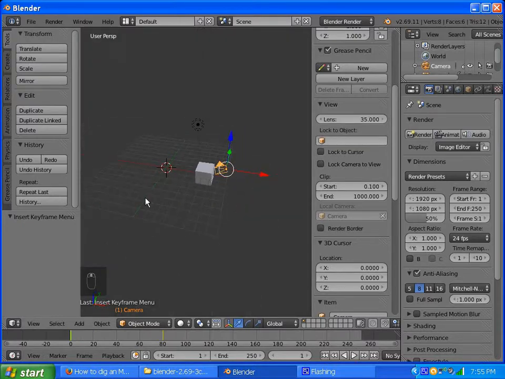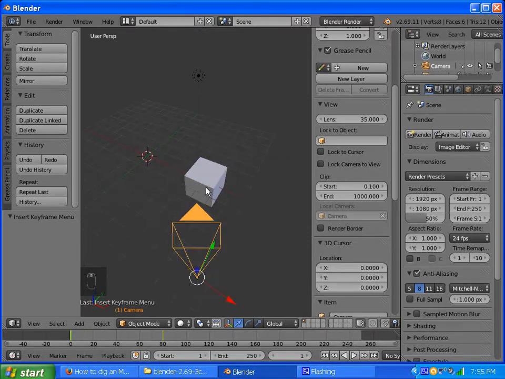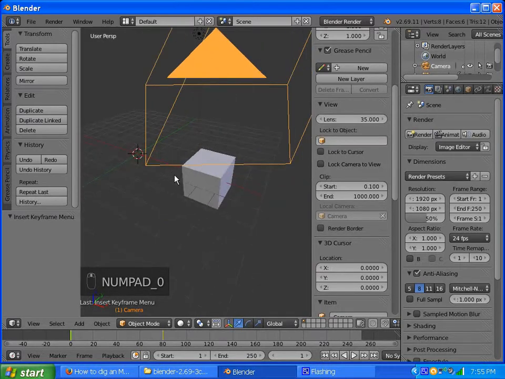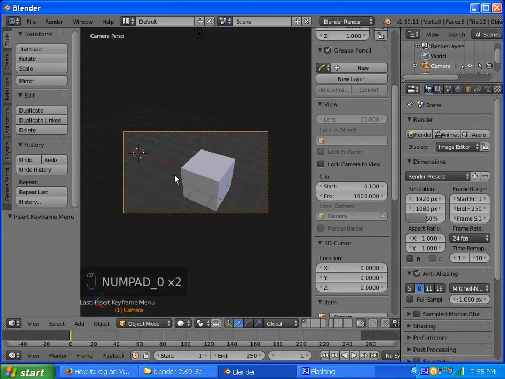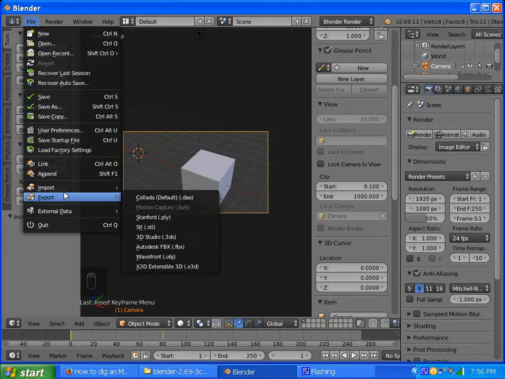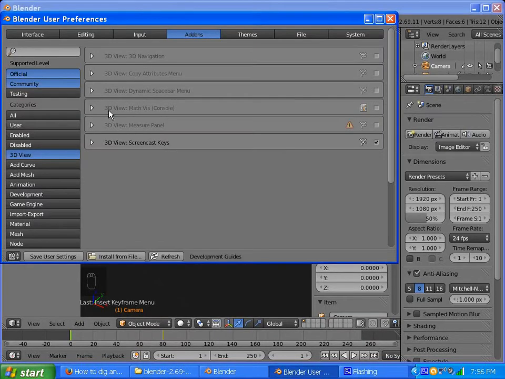Alright. Let's go outside of this. Weird. Why is the camera keyframing like that? Anyhow, it's just kind of difficult to do it. And with a moving object, it's even more difficult. So, let's see. I'm trying to explain here. So I want my camera to, you know what, it might be my settings here. Let's see, user preferences. Might have something that's good for modeling, but not good for camera setup.